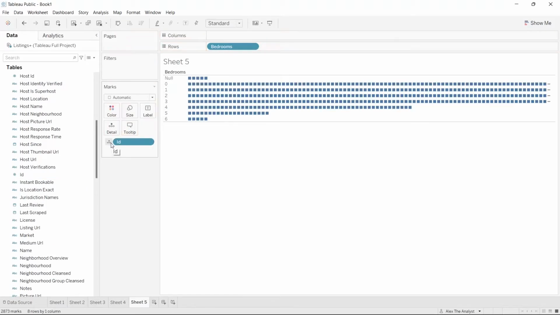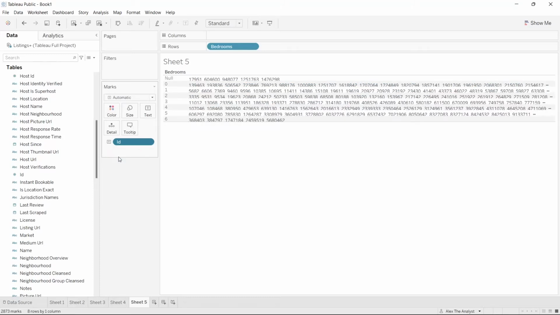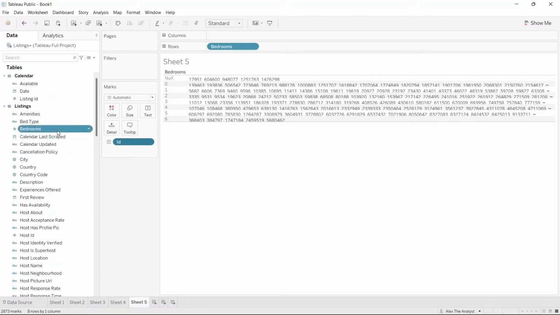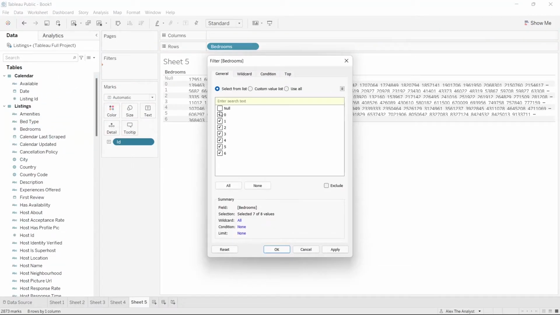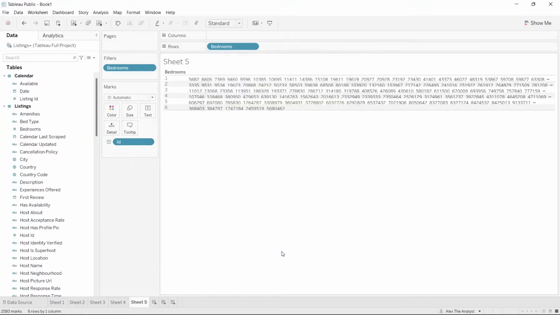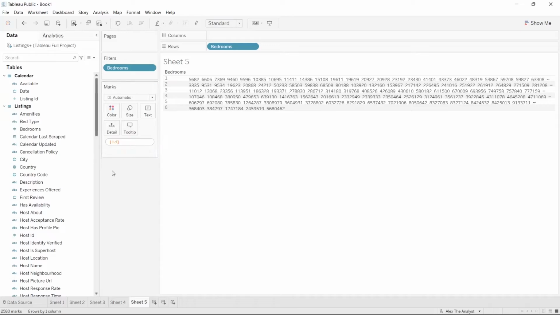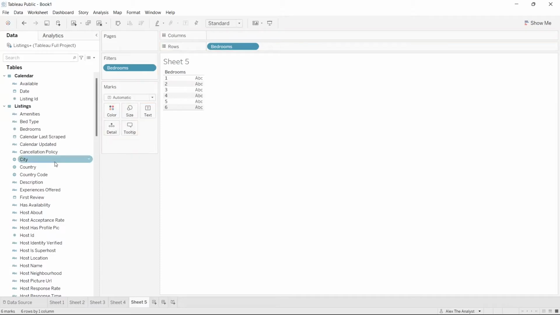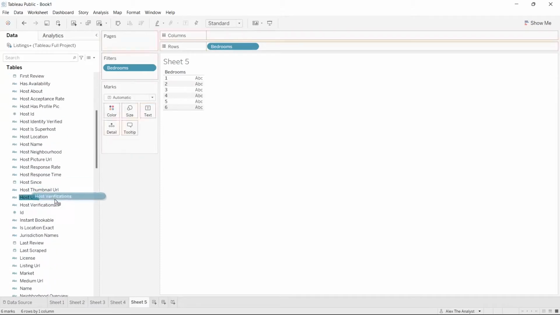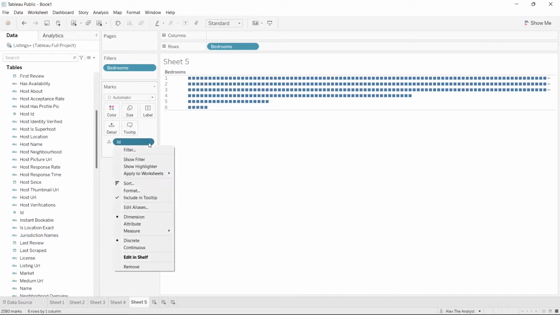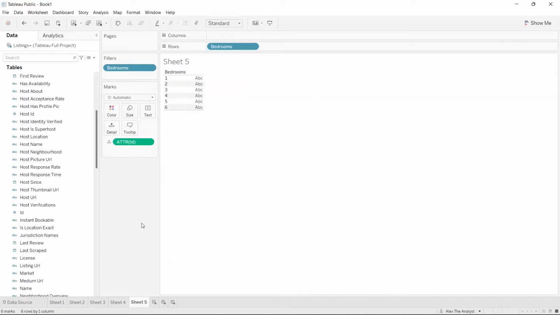That looks absolutely terrible. What am I doing wrong here? Oh, let me see. These nulls and zeros, do that really quick. And then we don't want to do just the ID, because I'm realizing now what I'm doing. I need to convert this to a numeric so we can do a count on it. So let me see what is happening. This is terrible. All right, let's put this back. Let me see if I can just do an attribute.